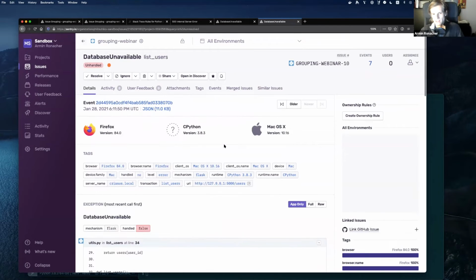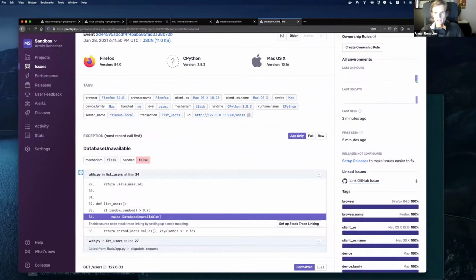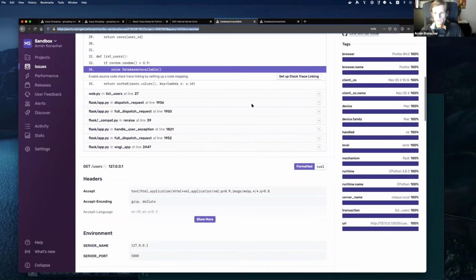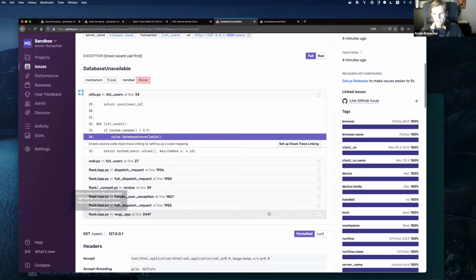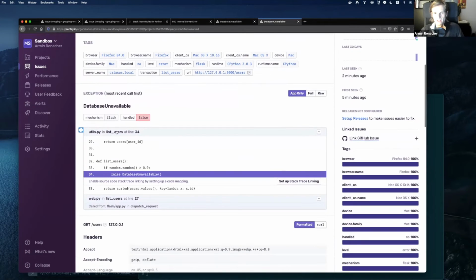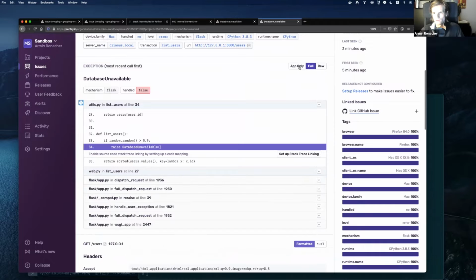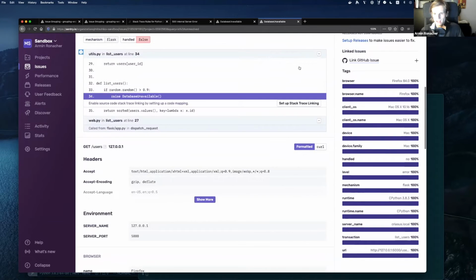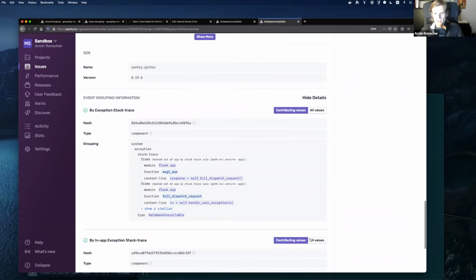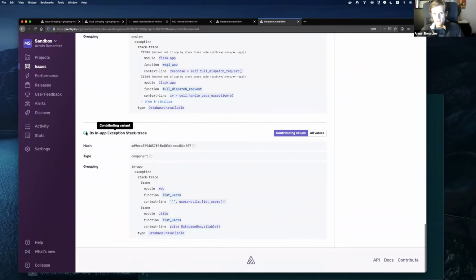So now we can see that this database unavailable error, which we did earlier, looked like this before, right? You can see this entire stack trace here with all the frames equivalent. And now, because our rule has in the meantime applied, future events really only show us our utility code, our web code, and everything from the framework is kind of hidden underneath. If you go to full, you will see this. And the effect of this is that when you look into your grouping information, there is now an in-app grouping applied, which really only takes a much smaller set of values into account for the grouping algorithm.